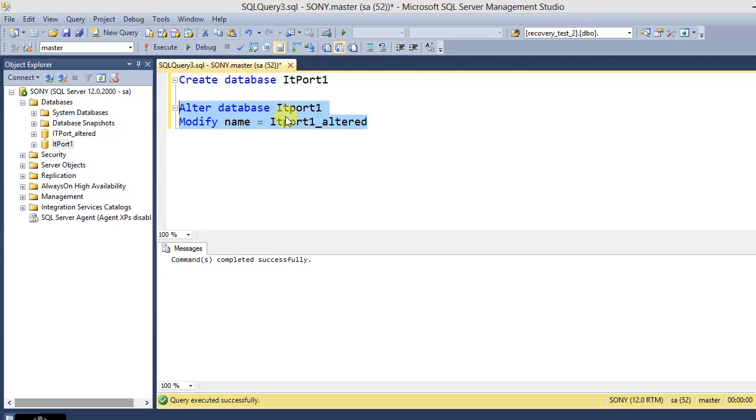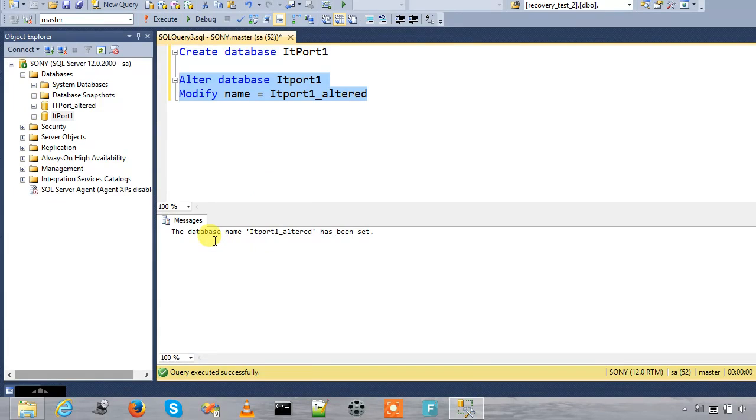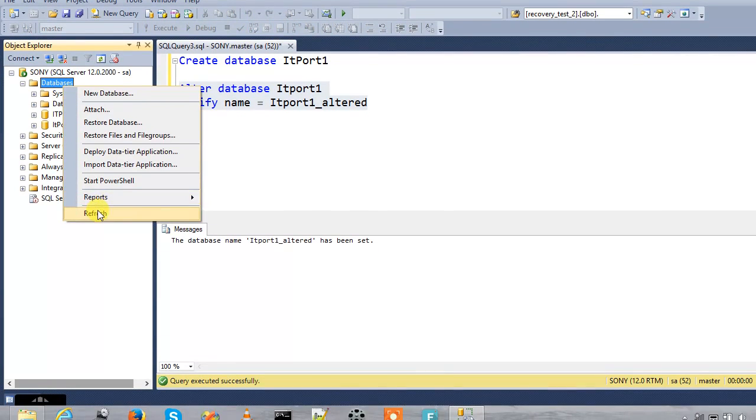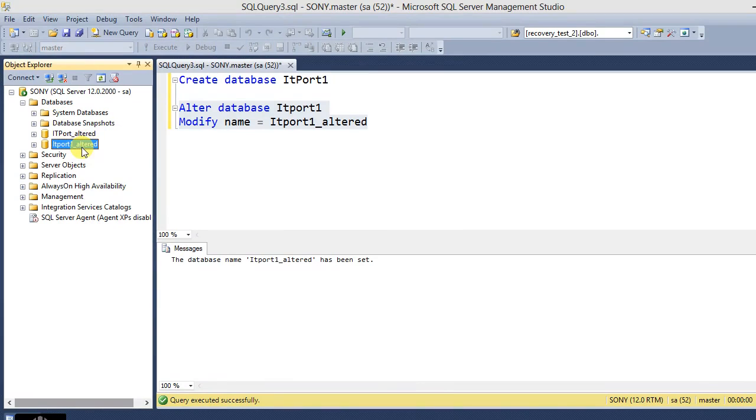That means send a request to the database engine by clicking this execute. See the response from the database engine: the database name IT port 1 altered has been set. So just refresh this. See, it's also altered.